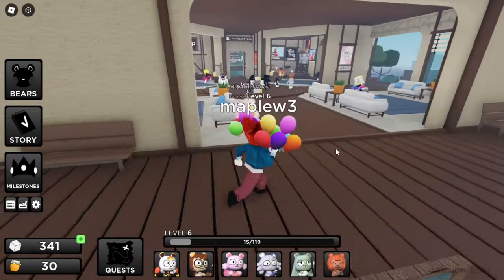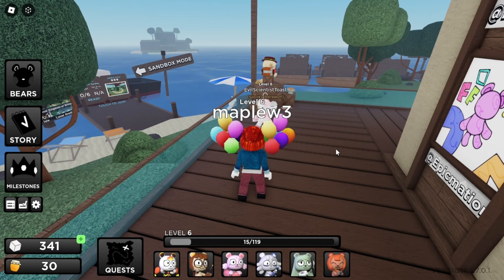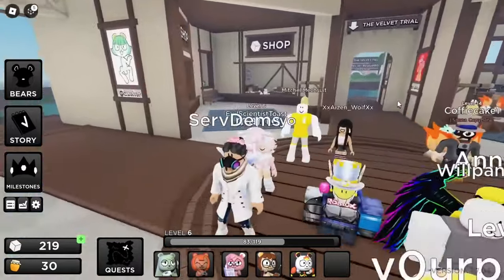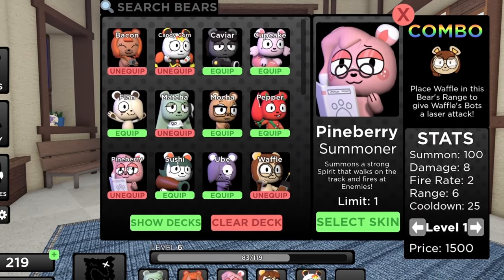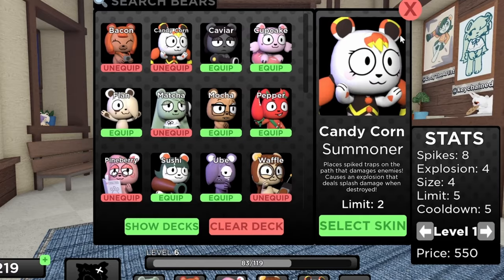I have candy corn too. You want to also equip that? I think they kind of count as summons, right? I don't think so. It's more like a trap. Is there anything in the description? Because I know they classify what kind of bear they are. Yeah, summoner. Oh yeah, it is a summoner.